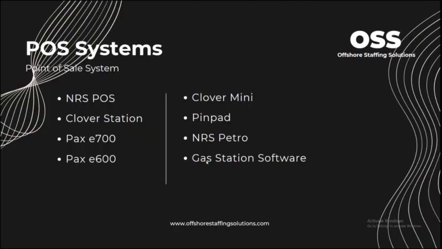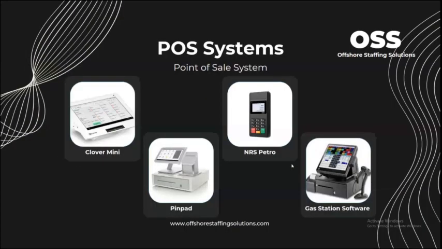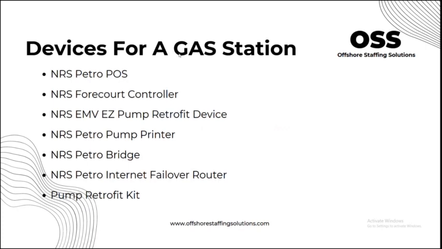Okay, so gas station software. This is the gas station software. The gas station software looks like this. It tells you here in the little details which pumps are not active, which pumps don't have gas. These are pretty much the details about which you will be given all the information. Devices for a gas station. Okay, now let's learn about the gas station devices.